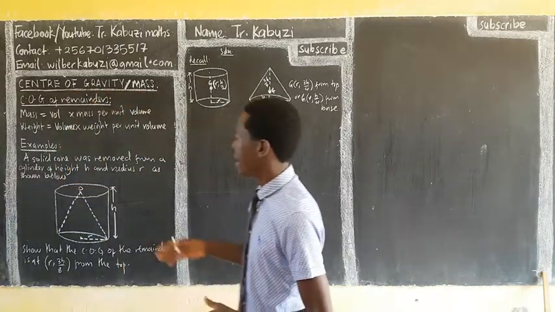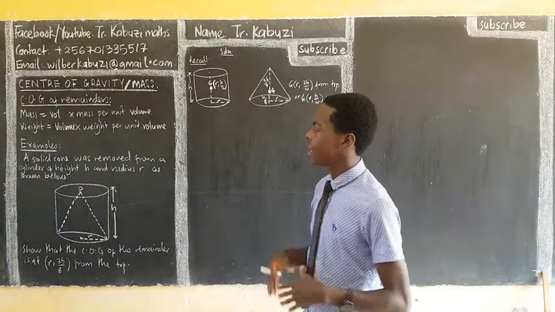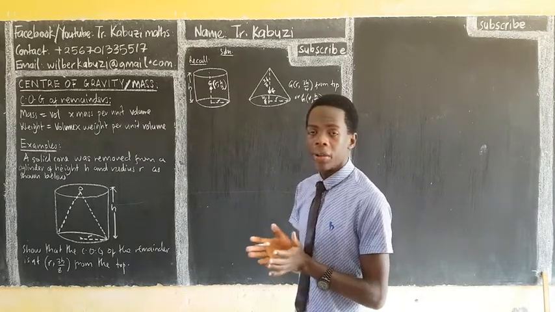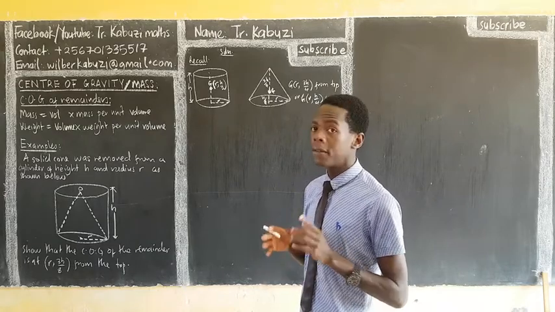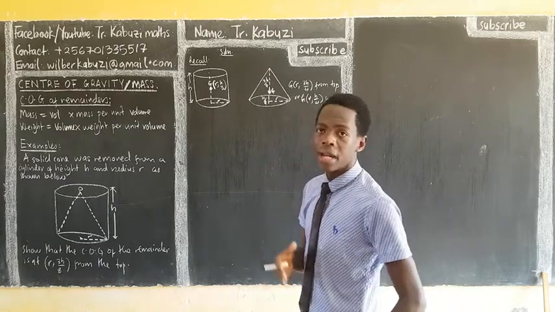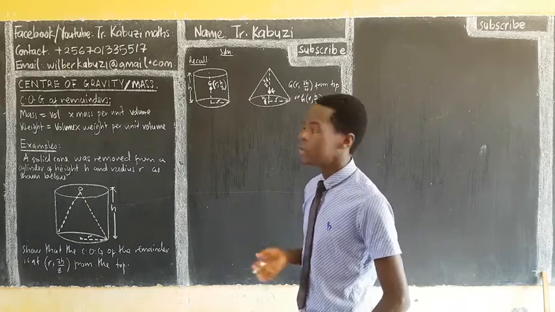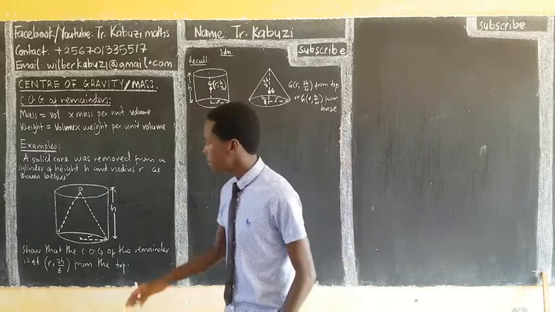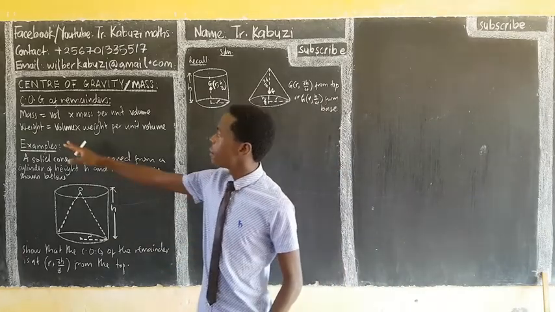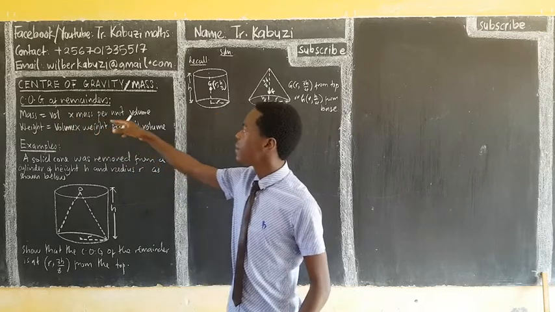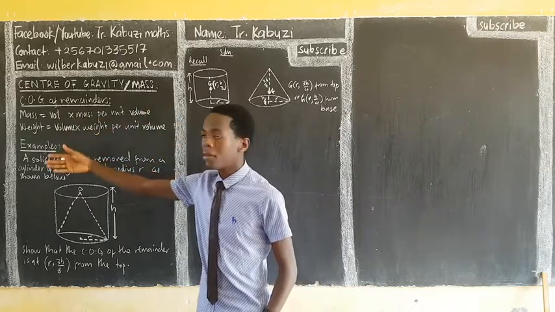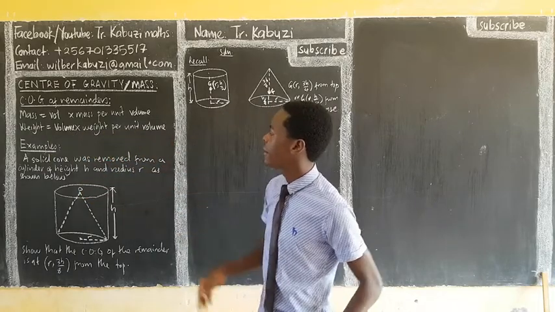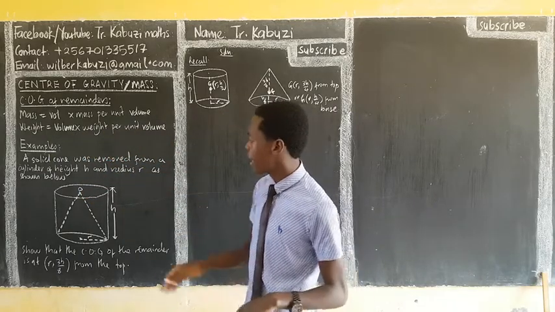Okay, let us see now examples when we have solids. Whenever we have solids, we use now the volume of those solids, unless when we have laminar, then we use the area. But for solids, we use the volumes, as we saw that weight is proportional to the volume, or the mass is proportional to the volume. Simple as that. So, if they want the center of mass, then we say volume times mass per unit volume. If we have the center of gravity, then we use the weight, which is volume times the weight per unit volume.